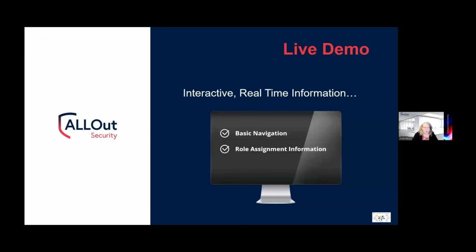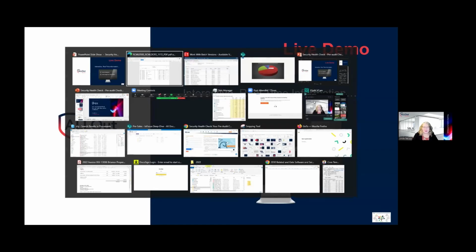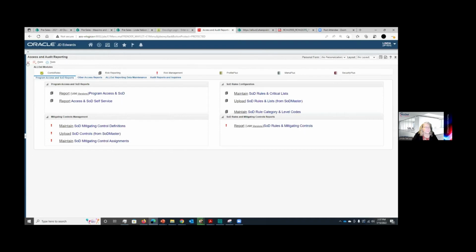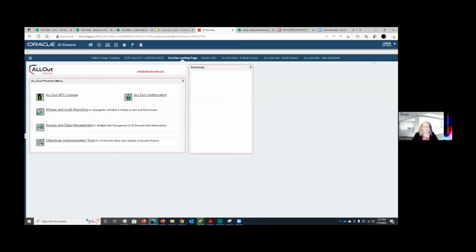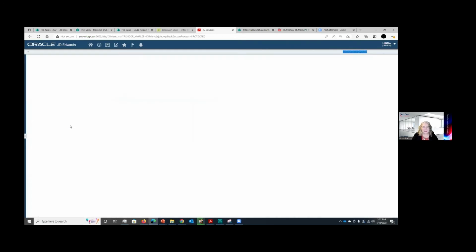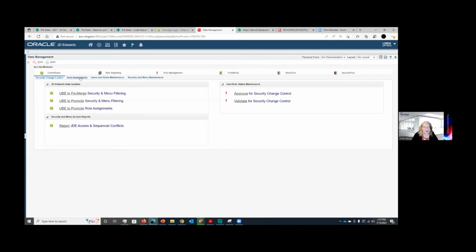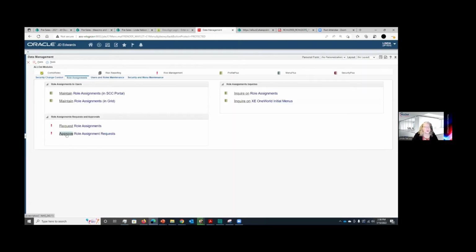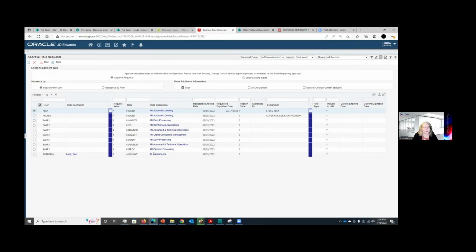So when I'm looking at some of that information, let's jump back over here. A lot of that information is going to be here in the data management. I can come in and my role assignments. Do I want to request a role assignment? Do I want to look at what's pending approval? If I want to look at assignments that are in place, I can go ahead and I can, well, let's go here first. So I want to approve a role assignment. I've got this role assignment that's waiting for Barry.